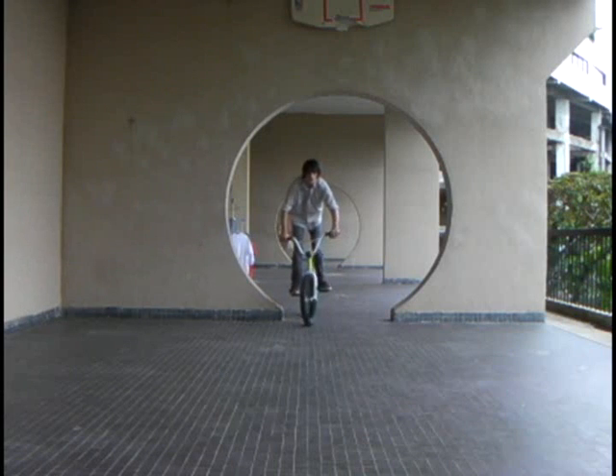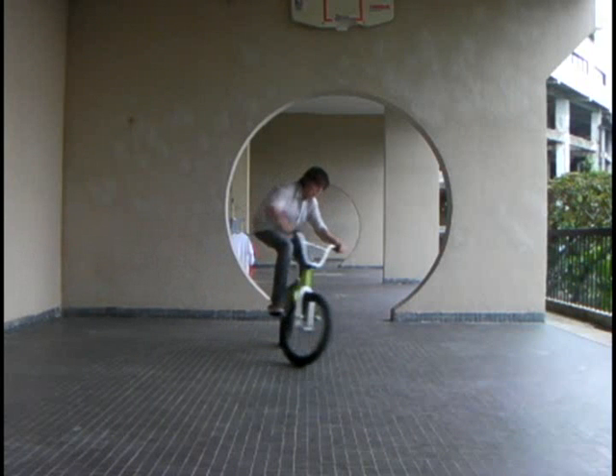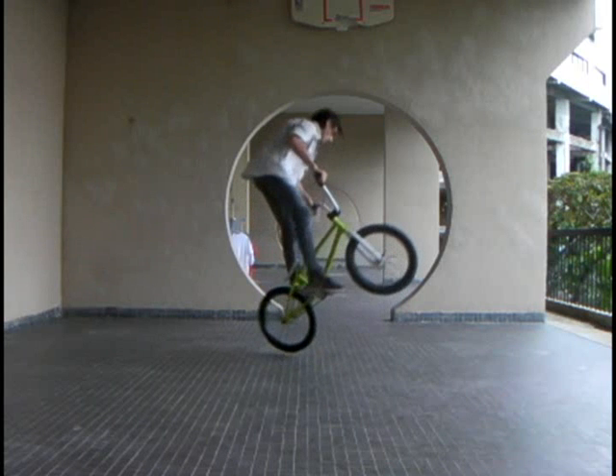So if we look at this from the front view, we can notice a couple of other things. You'll notice just how much the body is leaning out, and this is what gives you your leverage to kick the back end round. If your body is over the top tube, you're not going to be able to give your legs any power to kick your back wheel round. Notice how when my back wheel leaves the ground, my legs are straight, and look at how my shoulder is dipping into the turn, and my head as well.